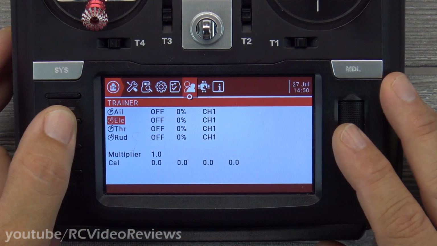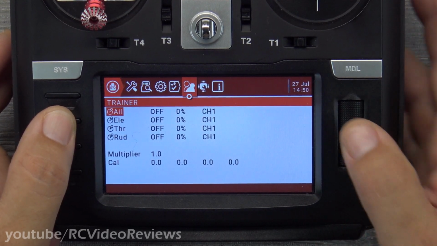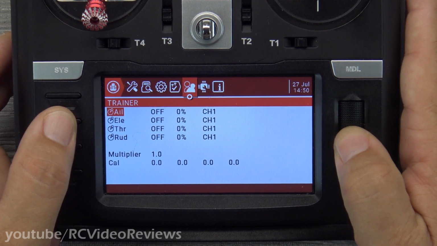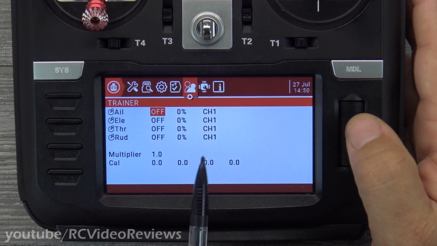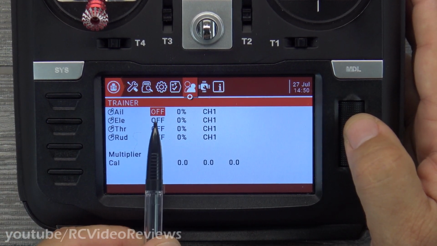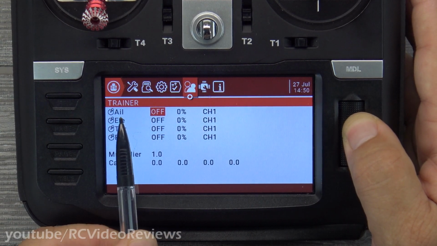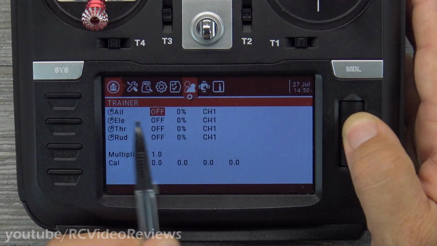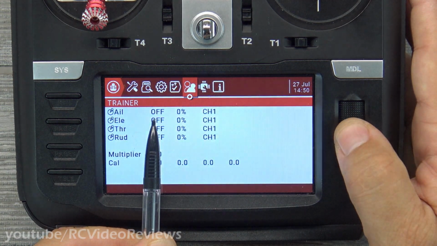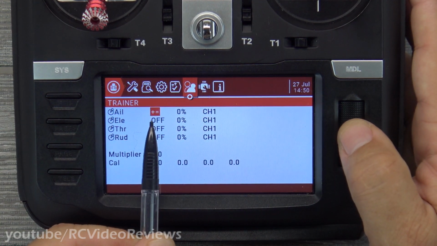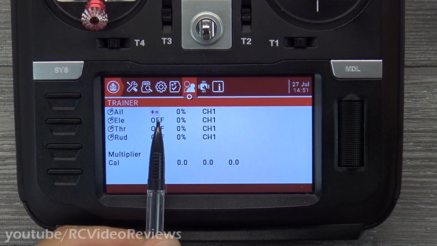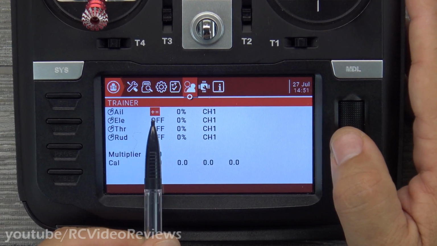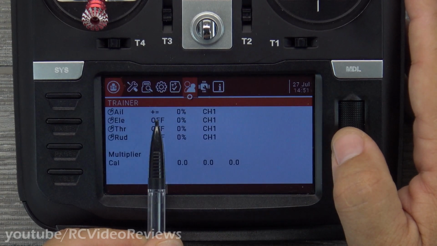Okay, the trainer options. I'm not going to spend a lot of time on trainer other than to cover what this does. So when you connect a trainer radio and you put this model into master mode and connect another radio to the trainer port, this allows you to decide what happens on a given interface. So aileron, elevator, let's just do aileron. If I click on that, I can say that when the student is operating, and I have the switch active for the student, when the student's operating, we're both controlling. That's what the plus and equals means.